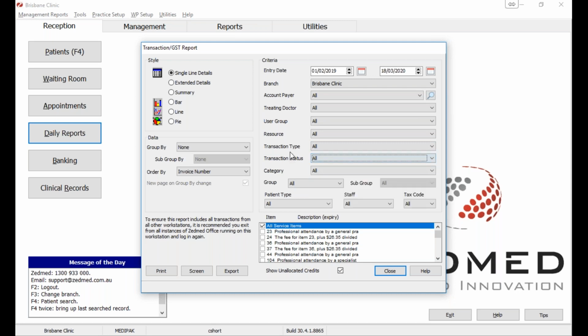Just the transaction status. You can have groups here. So this is analysis groups that you can set up in the items table, where you can set particular kinds. So you can have like consumable products and so on. These are just random examples we've put into the system here. And down the bottom here, you could run this report just to show specific items on that report there.